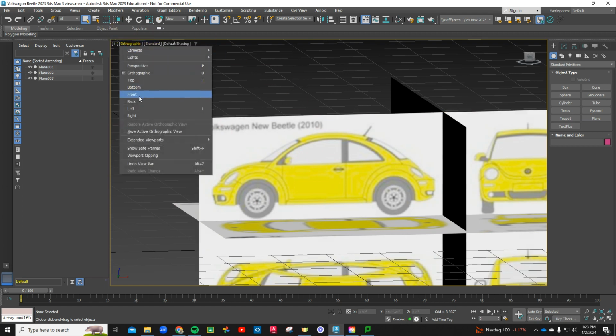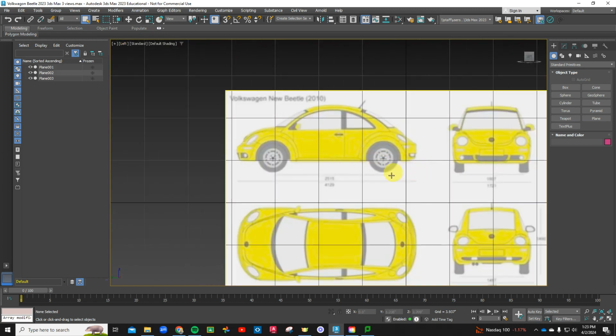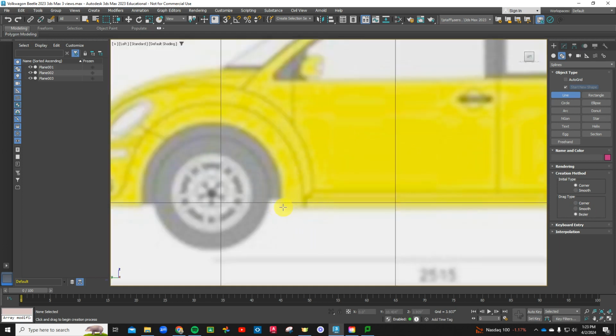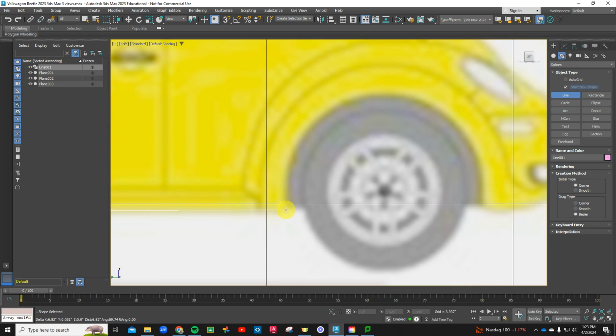So I'm going to change this to, I don't know if it's right or left here, that should be okay, left view, and I'm going to grab my spline tool under Create. We're going to go Line, and let's see, corners, and if I drag it should give me a Bezier. That's okay. I'm going to go around the whole outline of the car except for the wheels. Those are going to be separate entities. We'll do those as cylinders. So just find a good place to start here, and I'll go here, and we're going to start drawing our car.